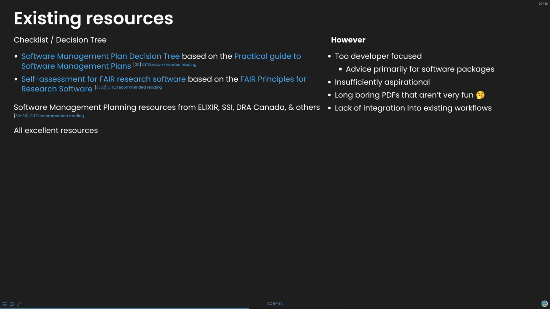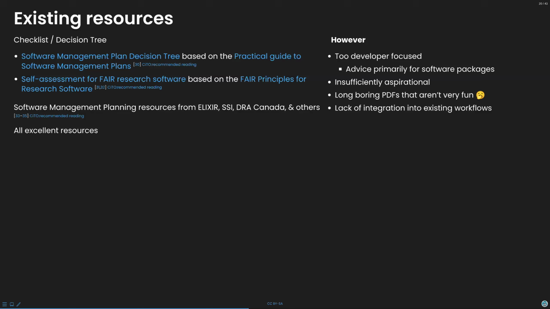A lot of these checklists and documents were kind of sat there on a server somewhere or in a journal somewhere as a long PDF, and unless you have the very particular intersection of interests that I have that makes you go looking for PDFs about software policy, you're not that likely to stumble across them. And if you do, they're probably a bit of a slog to get through, and not necessarily going to be something you can incorporate into your workflow as you're going day to day.